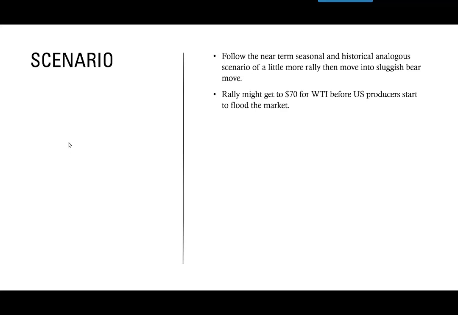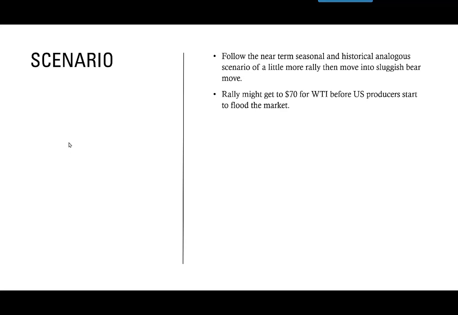Now if it happens quickly, remember there's a lag. If the price goes up to a certain level, the producers take a while to get their production going again. So we may see a pop into the low 80s before the U.S. producers are able to react and start to increase the market.